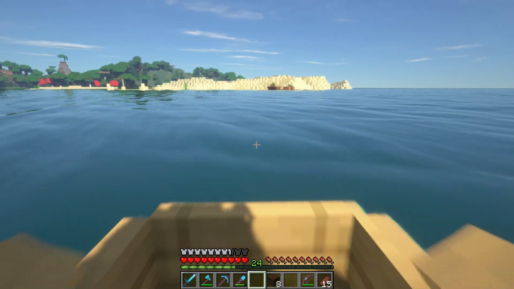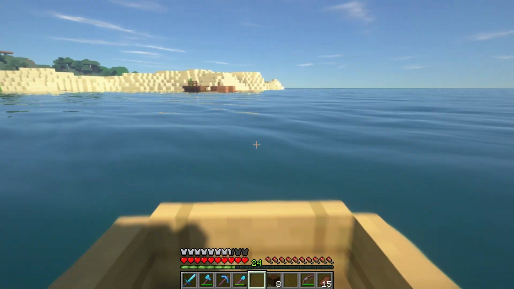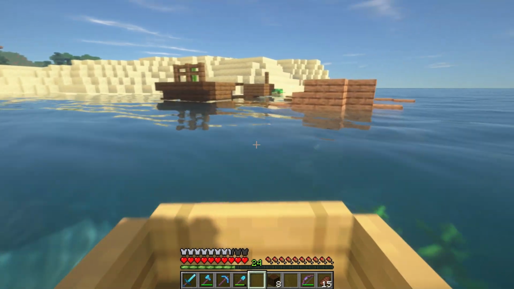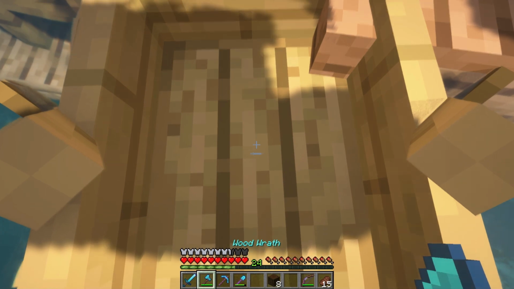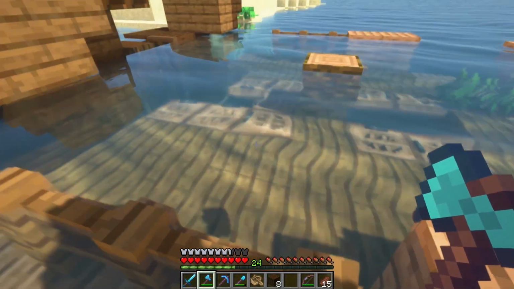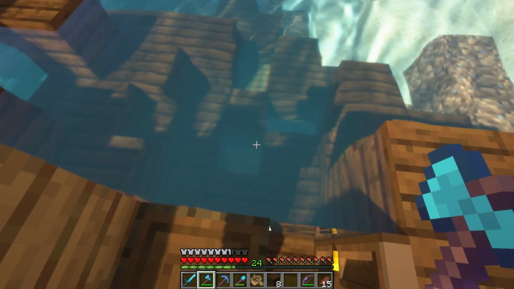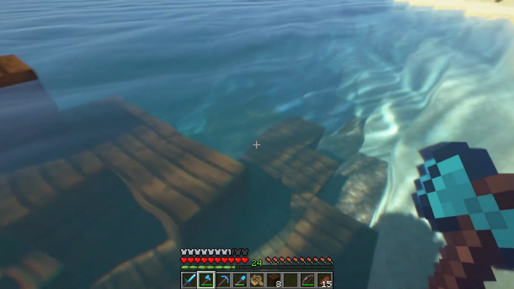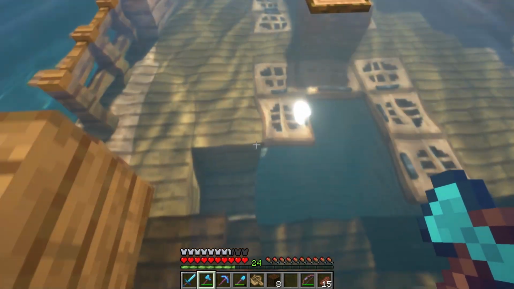Whoa, is this a sunken ship? Looks like I got a ship over here. Yep. My boat. Okay. Well, I don't see a chest in this one. At least not in that part of it.